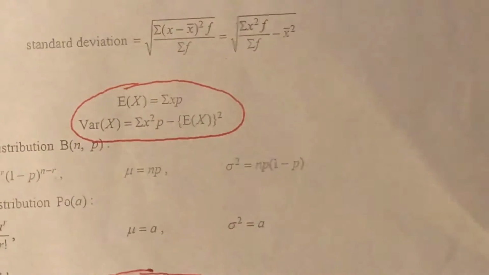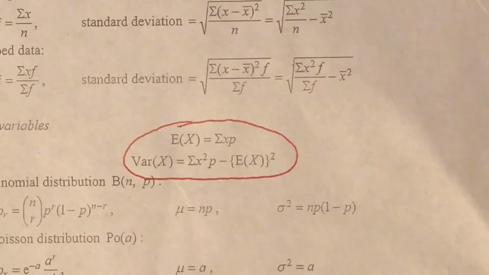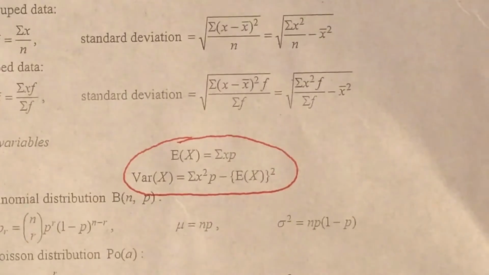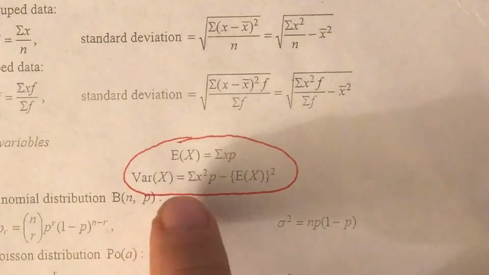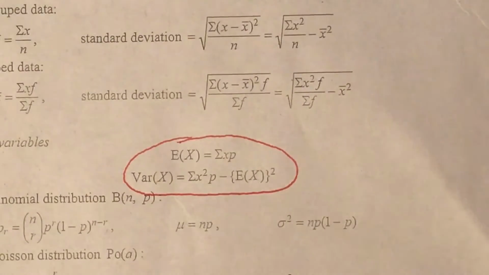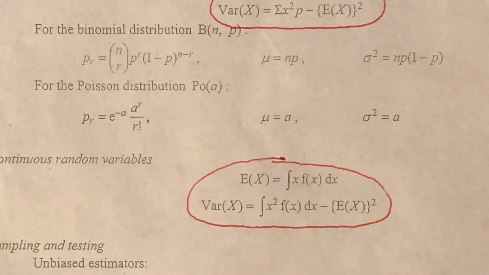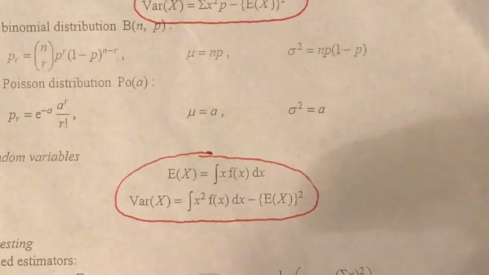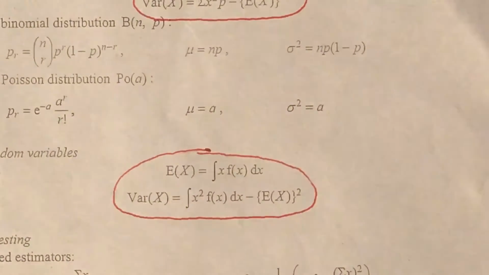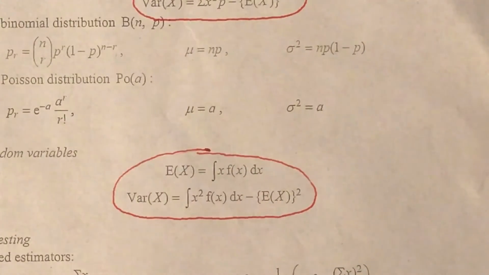We see our formula sheet. Check out these formulas here I circled in red. EX and var x. So E here is for expected value. And you might have guessed var is for variance, which is like the standard deviation squared. Now they also give similar formulas here for continuous random variables, but you'll notice within these formulas we have integrals. So these problems are pretty cool because we know how to do integrals.